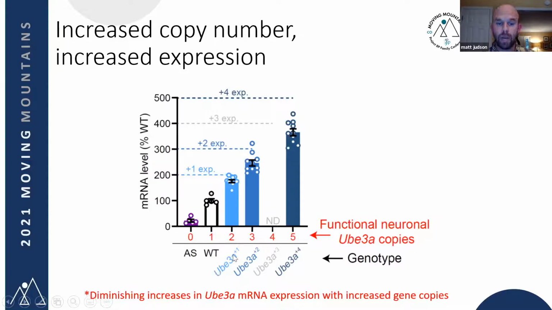Whereas UBE3A+1 mice with an extra copy, or UBE3A+2 with 2 extra copies, or UBE3A+4 with 4 extra copies, have in their neurons a total of 2, 3, or 5 functional copies, as the case would be. And if you look at the y-axis, you can see how the mRNA expression is plotted. And of course, you're seeing clearly mRNA levels increasing as a function of UBE3A gene copy number. But what's notable is that this rate of increase is somewhat less than we would expect if it was a purely linear increase. This is really interesting because it suggests a negative feedback on UBE3A expression when genomic overdosage starts to get really, really high, as you would see, especially in this UBE3A+4 case. So in other words, there might be a limit to how much UBE3A you could possibly overexpress in the brain. So this might have implications for interpretation of further studies.